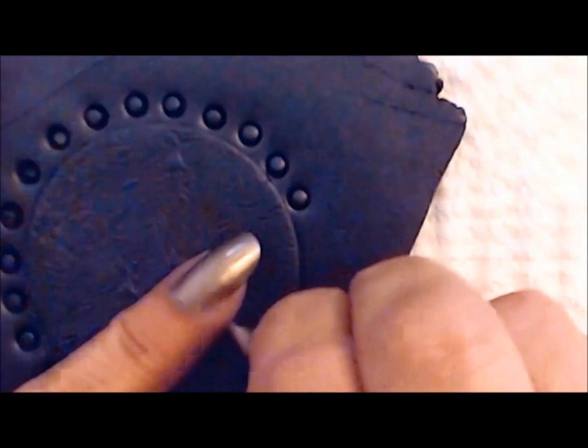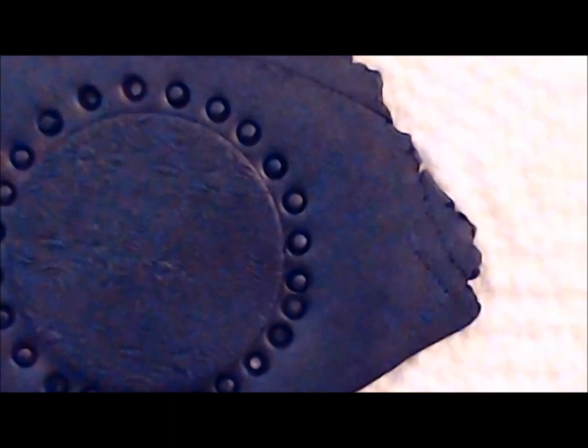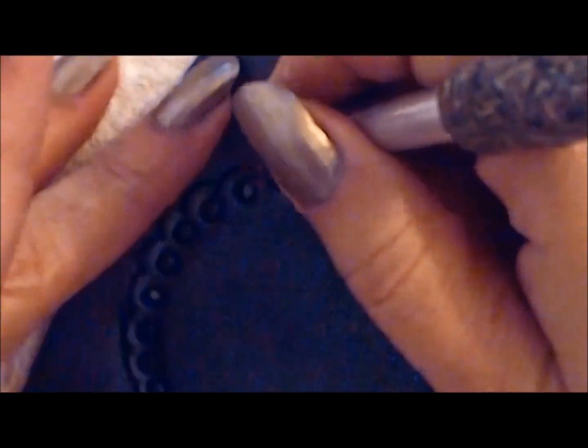And I think I need to find my other camera so I can show a view from the side, because in cases like this my fingers pretty much cover what I'm doing and you cannot really see what I'm doing. Then remove as much of those dots as you can, and then get your X-Acto knife and start cutting around those holes, like the petals on a flower. And see how my fingers cover what I'm doing.